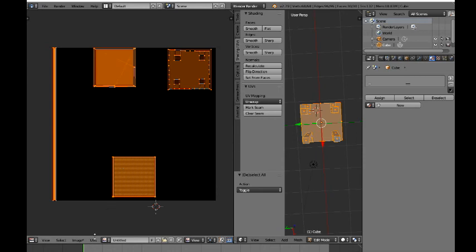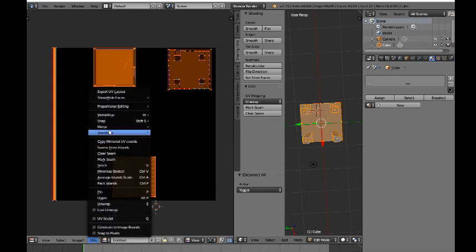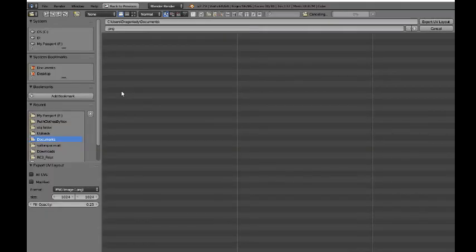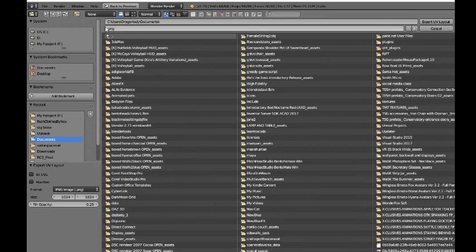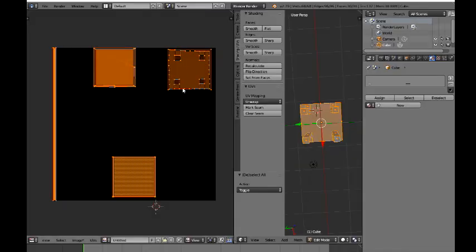Then we're going to UVs, we're going to export UV layout. So we'll name it class table and export. Okay. Hang on a minute and I'll bring up my photo editing program and show you what we do next.